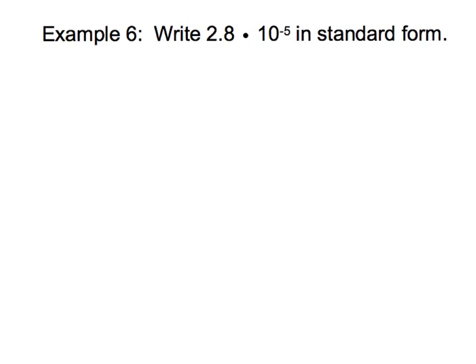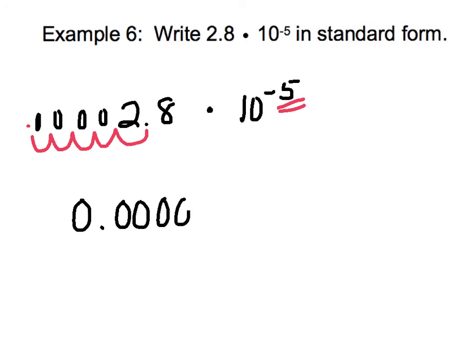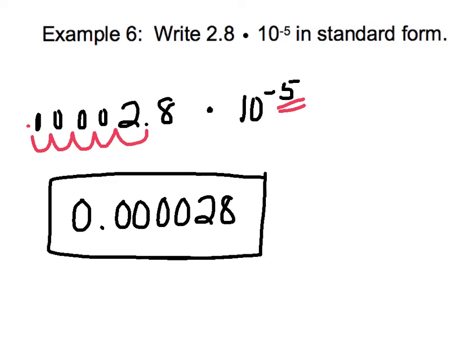All right, ladies and gentlemen, example 6 is our last example. Please write this guy in your notes. We've got 2.8 times 10 to the negative 5 power. A negative exponent means we're going to have to move our decimal point to the left, in this case 5 places. So I'm going to start here and move 1, 2, 3, 4, 5. This is where my decimal is going to end up. These little loop-de-loops are going to get filled in with a 0 placeholder. I always add a 0 in front of that decimal, so I know that there's no whole number and that this is a number less than 1. And I will rewrite my answer. Remember that we knew from the beginning with our negative exponent here that we should end up with a number less than 1, and we did.